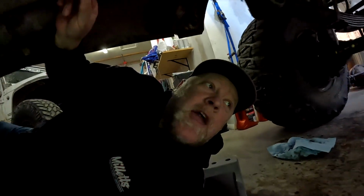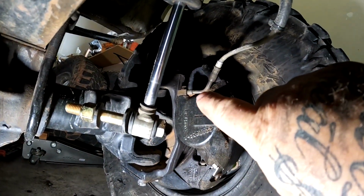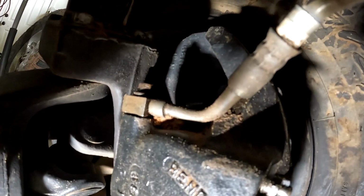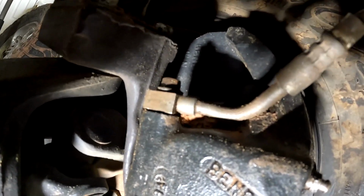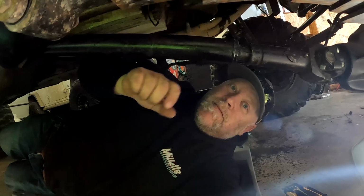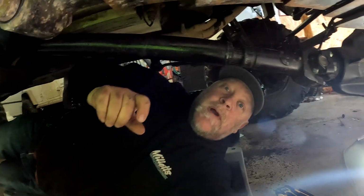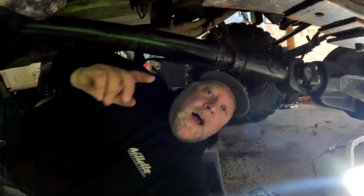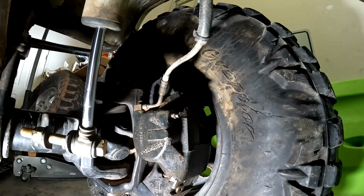All right, folks, check this out. Come on under here with me for a little bit. I need some brake fluid, but I was basically leaking out of this fitting right here. Now, it looked to me like it was coming out the top. So the other day, I actually tightened that top bolt just barely. It was hard, and it was just barely. Now that thing's on there good. I pulled it in today because I didn't quite think that would help, but I'm gonna grab some brake fluid. We're gonna drive this around, and then pull it back in and see if we're leaking.